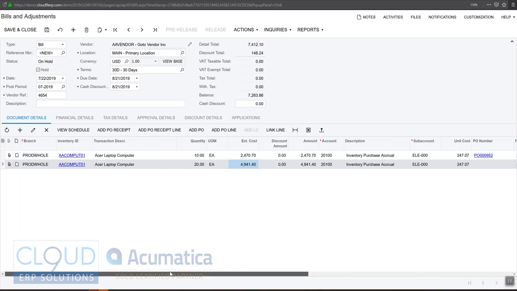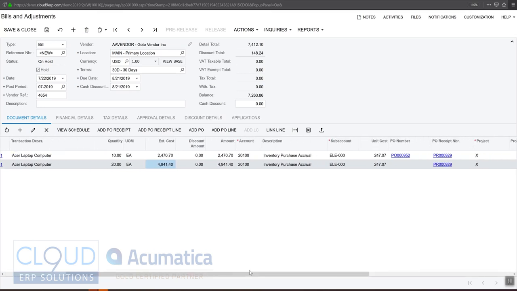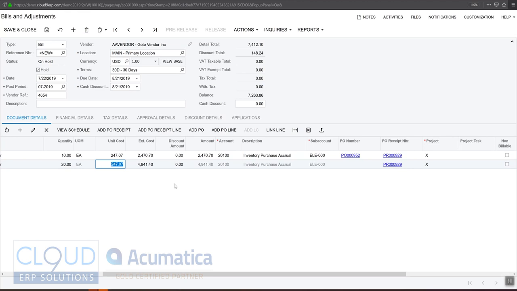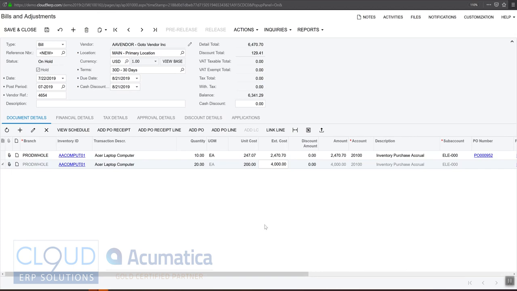There are many industries where they produce items for an order and they always end up with extras, but those extras are generally treated at a different unit price. So maybe this is $200. So you can make that adjustment here after talking to the vendor, or you already have a negotiation. So the vendor's already indicated it, but you just need to verify that everything is correct. Take it off hold and release it.